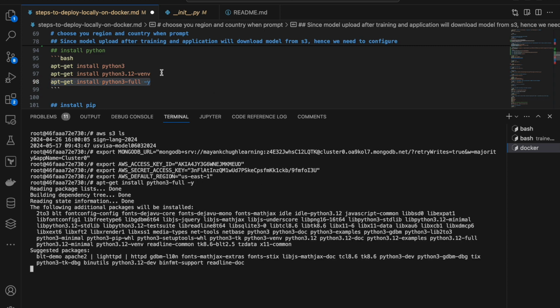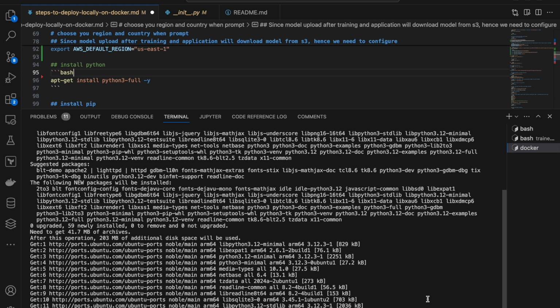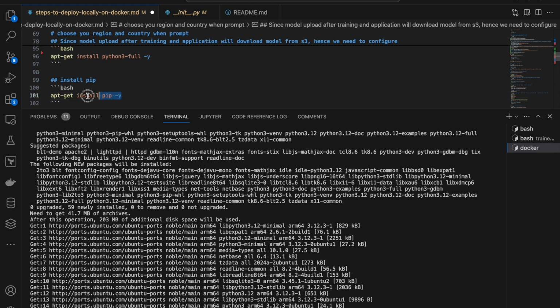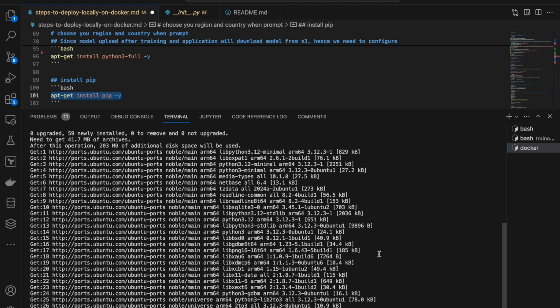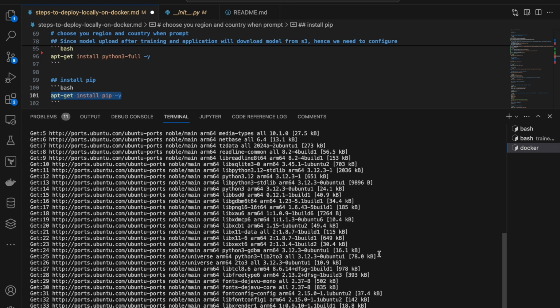I don't need the other two, I only need the first one. I'm just keeping this one, and then I have to install pip. After that, let it complete Python 3.